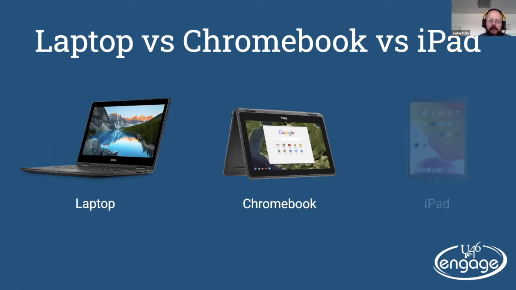An iPad is a type of tablet that is made by Apple, of course. Many of you are familiar with it, I'm sure. An iPad runs iPad OS, and it is what pre-K and kindergarten students will be using for distance learning in U46. The applications that can be downloaded to these devices will be dependent on which operating system they're running and what the operating system allows.